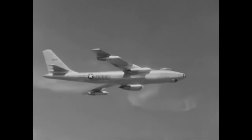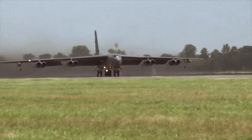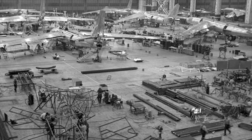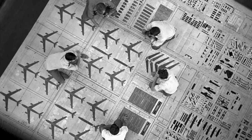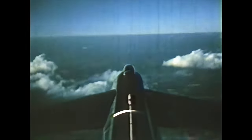The B-47 was the backbone of SAC until 1959, when the B-52 began to assume nuclear alert duties and the number of B-47 bomber wings started to be reduced. B-47 production ceased in 1957, though modifications and rebuilds continued. Operational practice for B-47 bomber operations during this time went from high-altitude bombing to low-altitude strike, which was judged more likely to penetrate Soviet defenses. Crews trained in pop-up attacks, coming in at low level at 787 kilometers an hour and then climbing abruptly near the target before releasing a nuclear weapon.